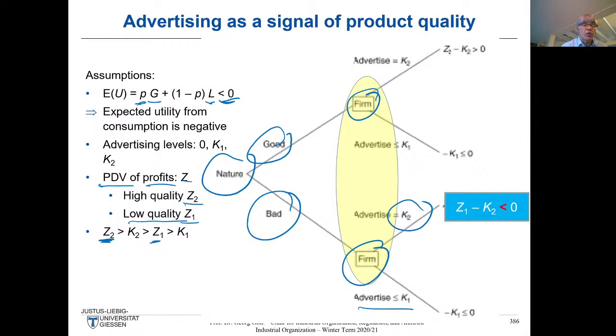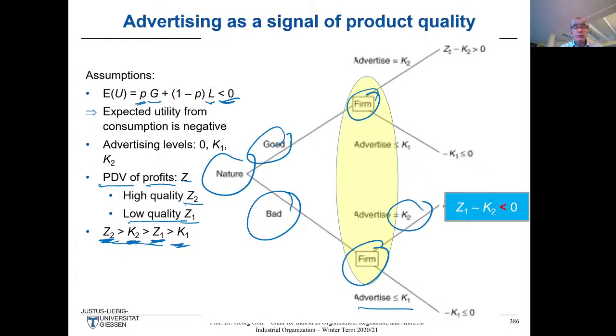And now we assume that this high level of advertisement, K2, is, of course, below pi two. That is the high quality. If this restaurant produces a high quality, due to the repeat purchases, it can make profits if it chooses the high advertisement level. The other firm would make losses if it invested in this high level. It would also, however, make gains, or might make a profit, if it invests in a low level K1.